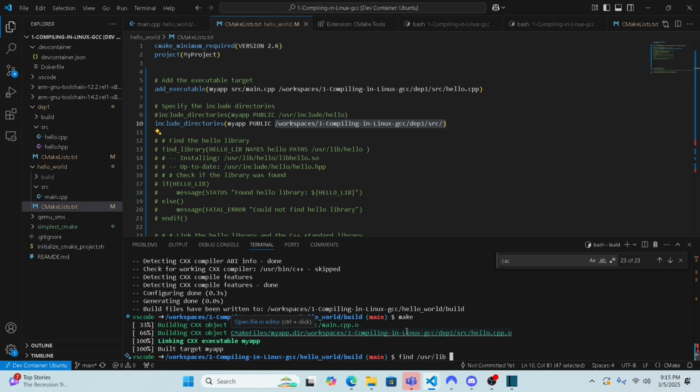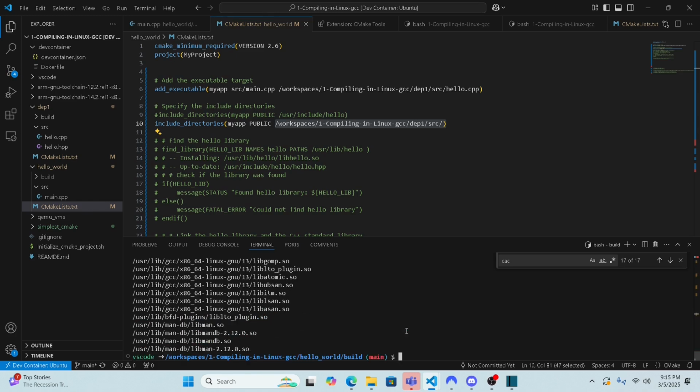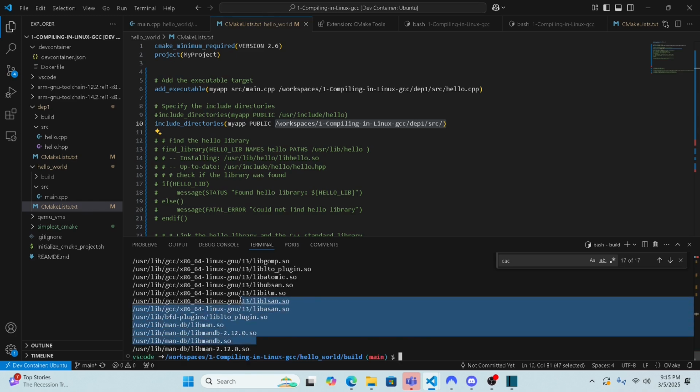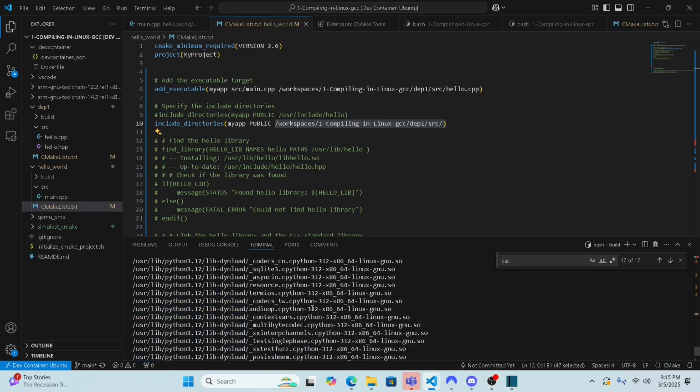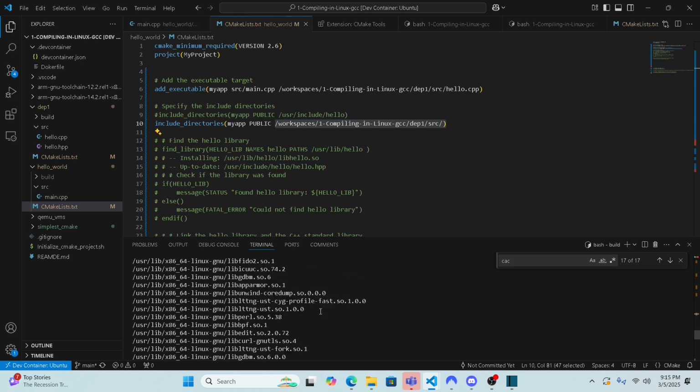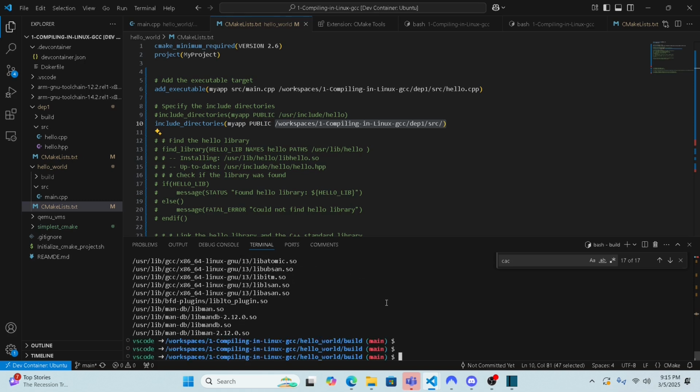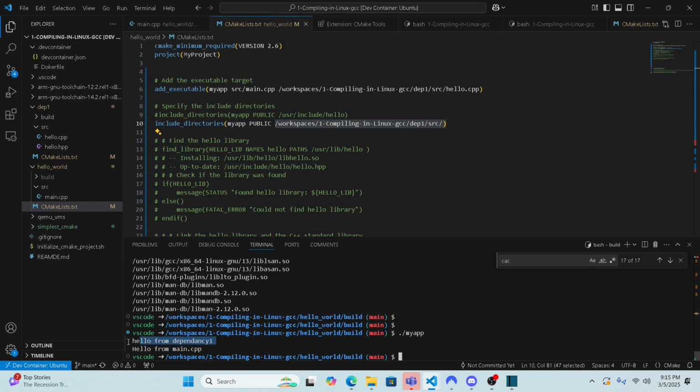So there's a lib.so. So here we can see these are all these shared objects that can be shared between applications. And so we're going to do the same thing for this dependency. So instead of it getting printed, we're going to turn it into a shared object.